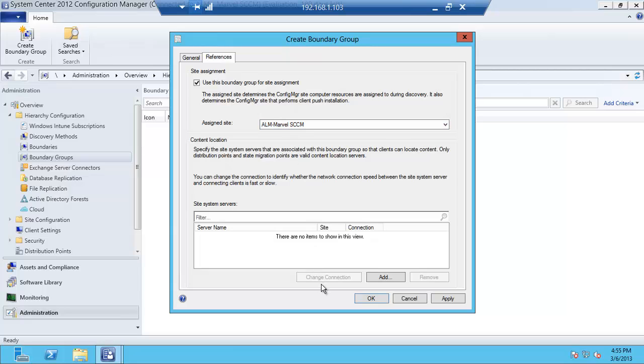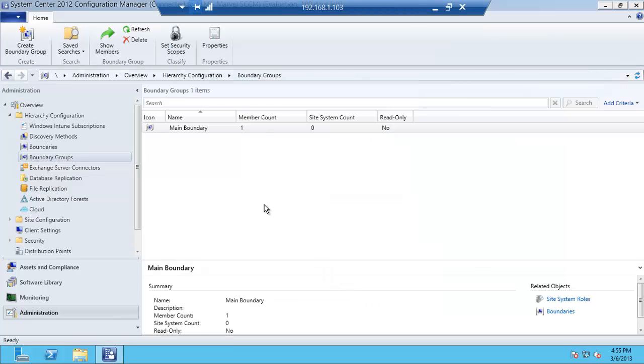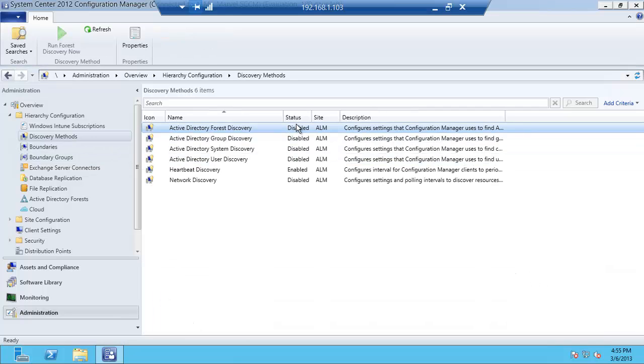So now we have boundaries and a boundary group, and this boundary group is assigned to this site. So now we can start using the discovery method for discovering the machines.